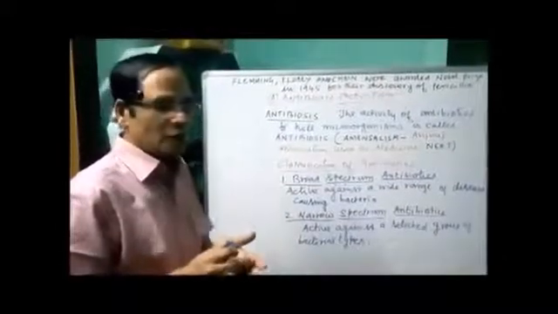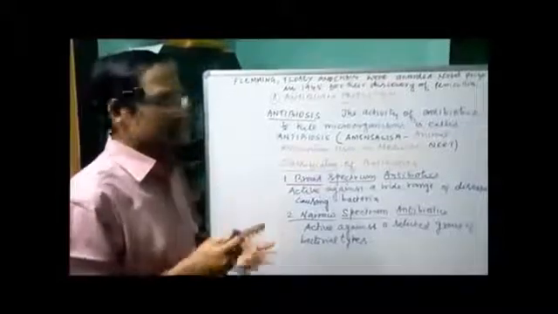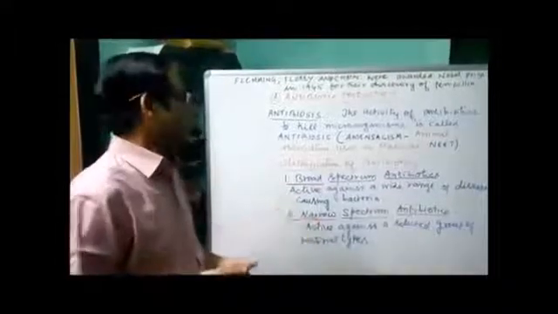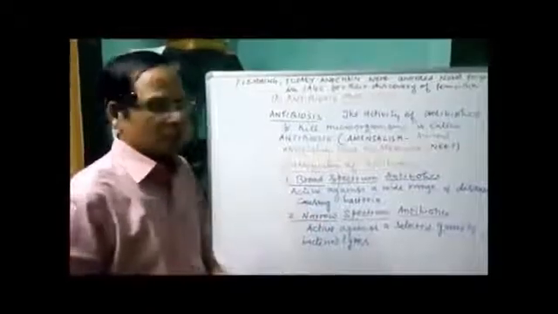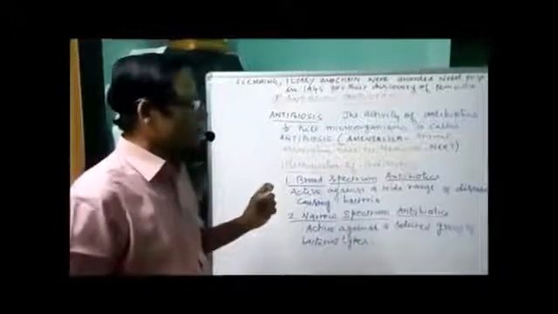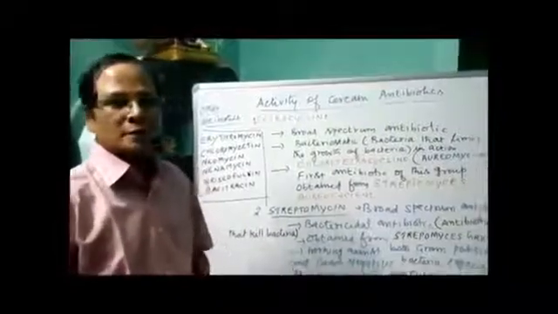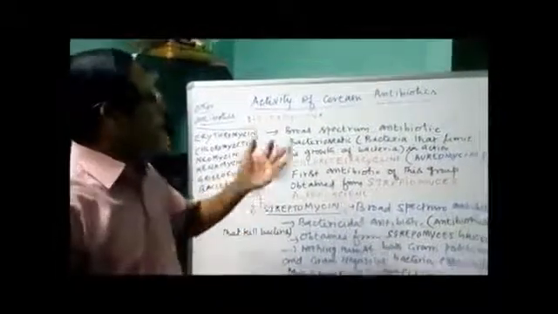Now we have to go for a few antibiotic examples, their role, effect, etc. I want to give only a few things as per the book. A single paragraph is given in the book. After that we have to complete antibiotic resistance, another paragraph. Okay. Now let us discuss the activity of certain antibiotics.